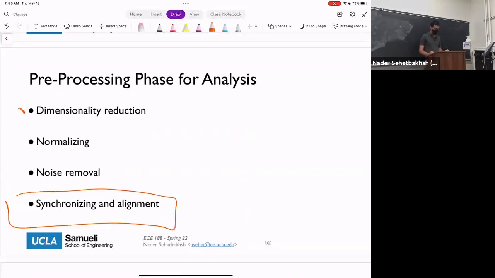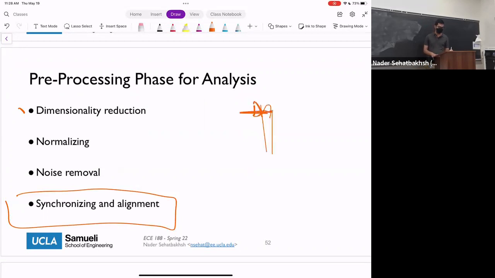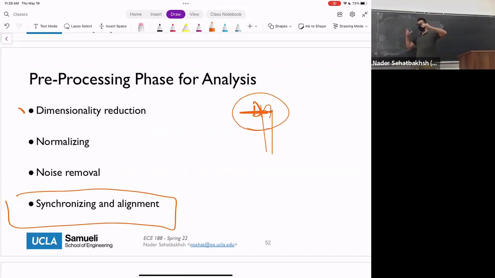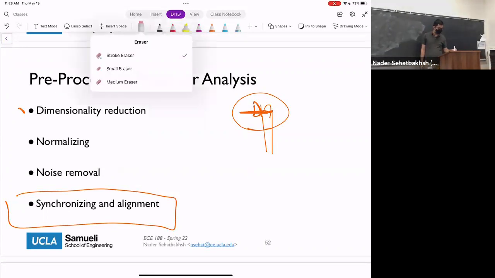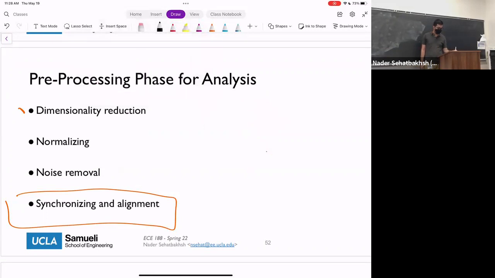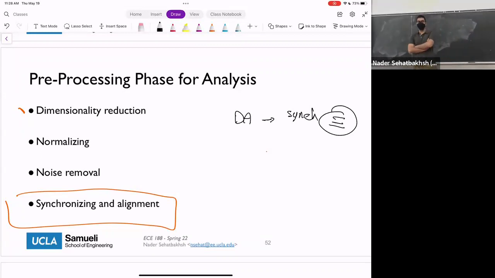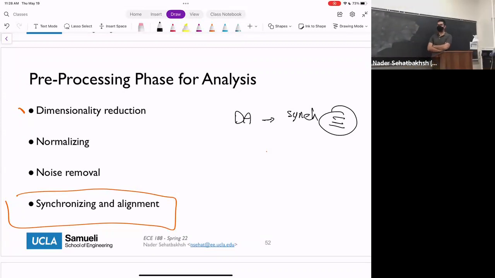For example, alignment or synchronization is another big thing. Remember, for differential analysis, we had to average all this together and then do the differentiation. So synchronization is a key thing to do for these scenarios. We need all the samples to be synchronized before we actually do any sort of averaging. So all of these problems, going back to what I said originally, I'm repeating it over and over, at some point become more of a signal processing issue rather than anything else. And you have to pay attention to all those challenges.